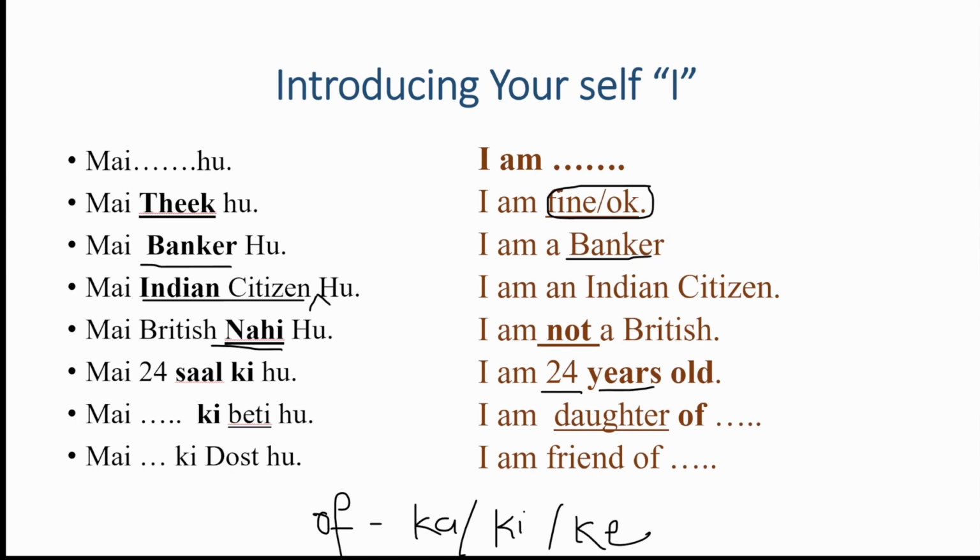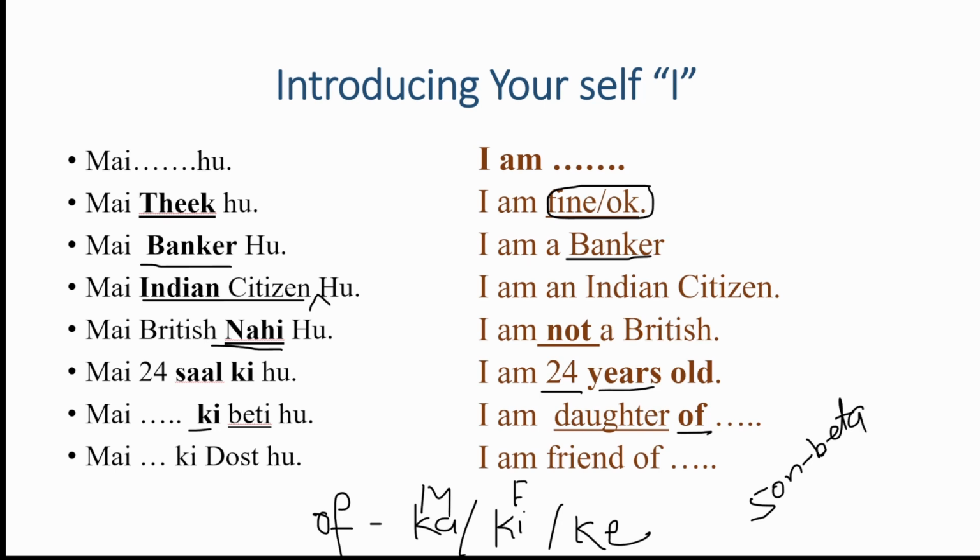So for a girl it will be की, for a boy it will be का. For a boy, for male it will be ka, and for a girl it will be ki. For male, if you want to say I'm son of, the meaning of son is beta. Please write, meaning of son is beta.